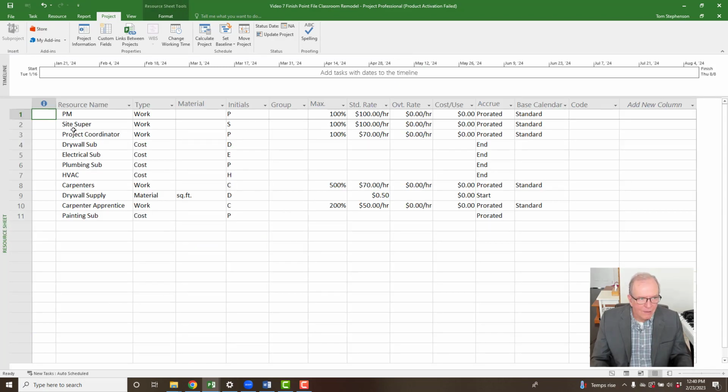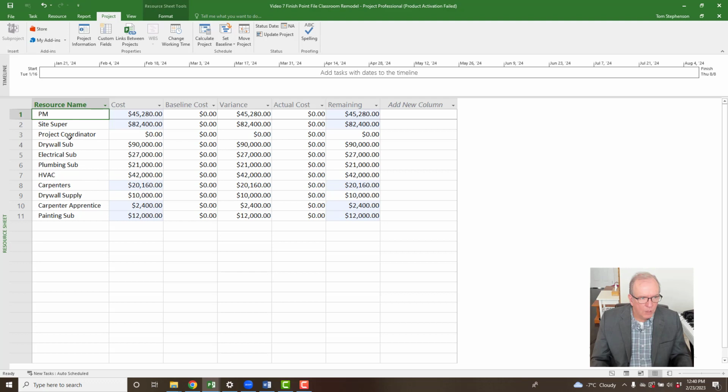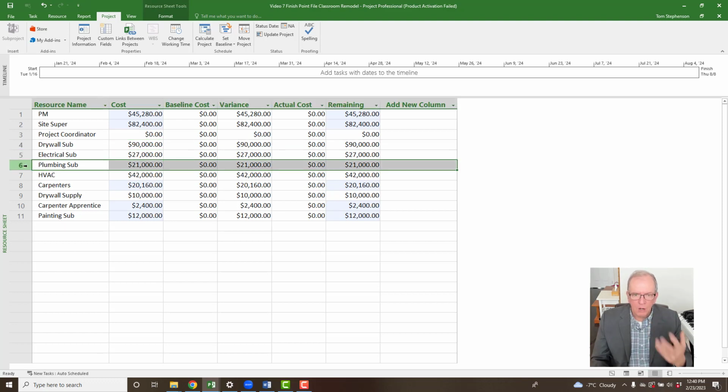All of these resources, they have costs. If I click on this square icon box and I right click cost, I might see, oh, project coordinator. Looks like I have not assigned the project coordinator. Everyone else I have. Do these costs represent what we budgeted? Do these costs here with my subcontracts represent the contracts that I have procured with those particular contractors? If they don't, I've got to look at what was the contract amount and make sure that I adjust the costs on the schedule so that it complies with that. So there's a bunch of checks and balances that you should be doing before you set the baseline.